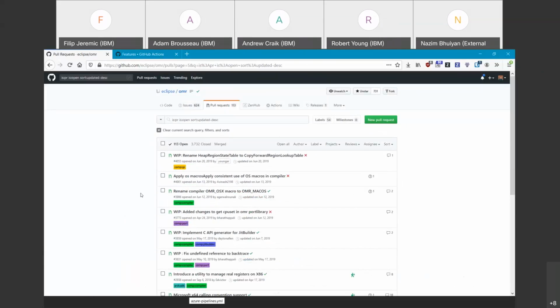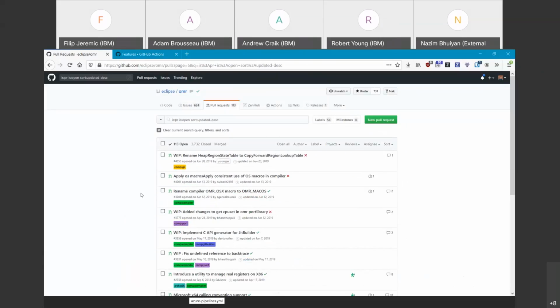Some of these PRs might be stale. Some of them might require quite a lot of work to rebase on top of the current OMR master branch. Some have just maybe been forgotten about, or are from contributors that are no longer willing to contribute to the project. So we should probably close those off or figure out what to do with them. And similar thing with issues.